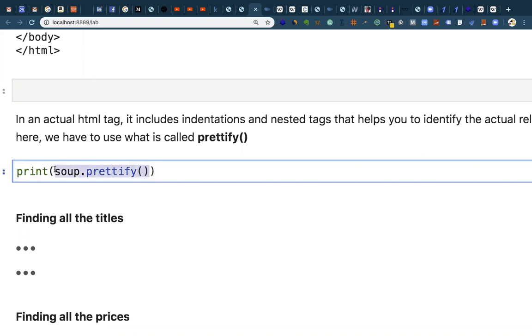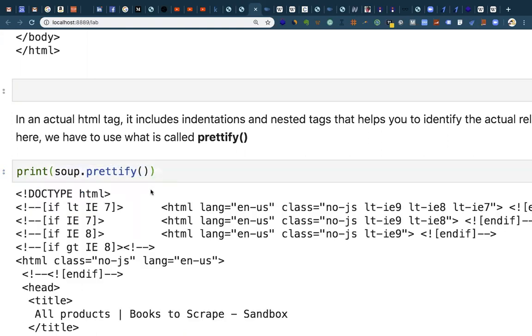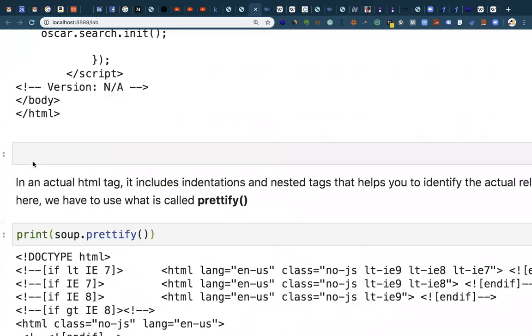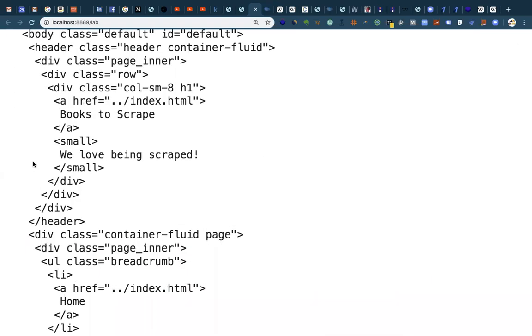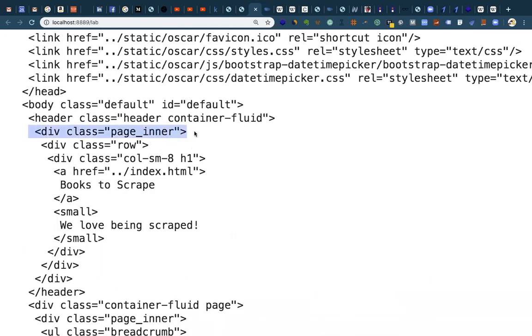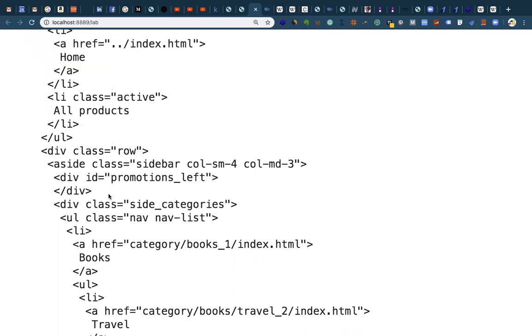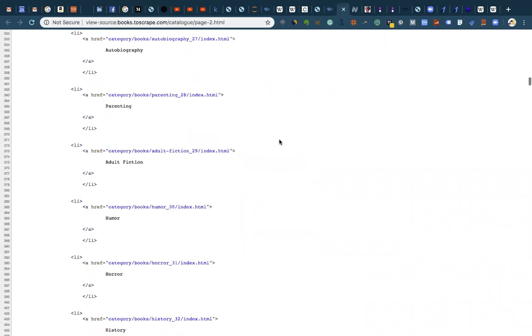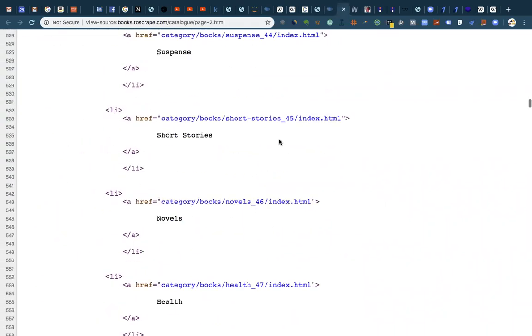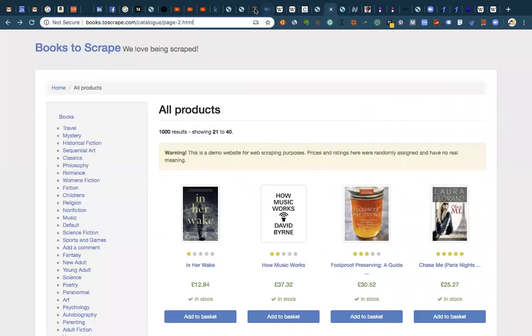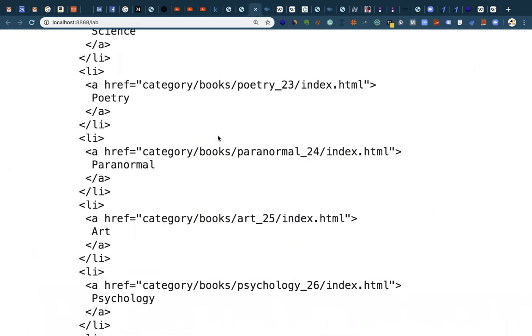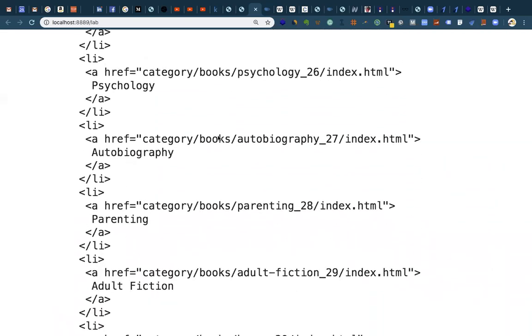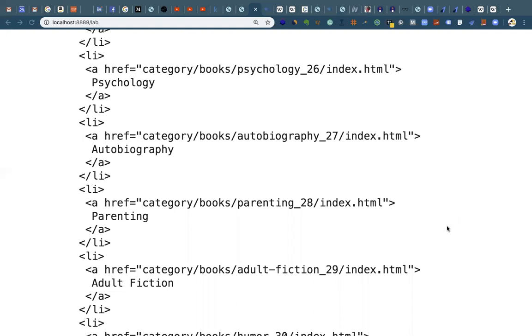Beautiful Soup has this prettify function that you can use to make it look like that. Now, if you see that, instead of everything being aligned like this, you can see from this part that it is also being formatted in the same form, right? Some div tags being contained in another, just the same way the page has been built. It's the same as the page source, same as this page has been built. So that's how we are going to extract the information, because it makes it easier. If it is in this format, you can actually see it and then extract the information from it, all right?